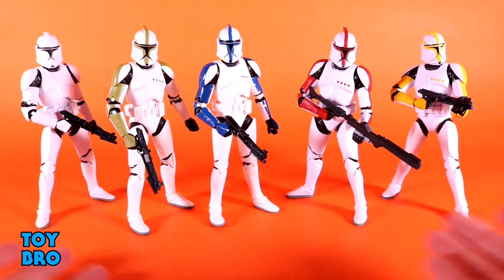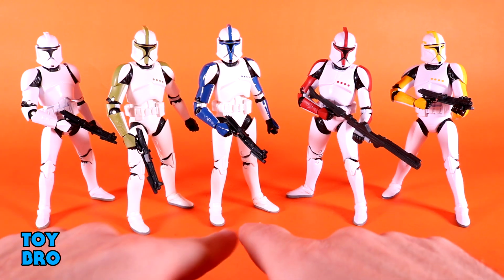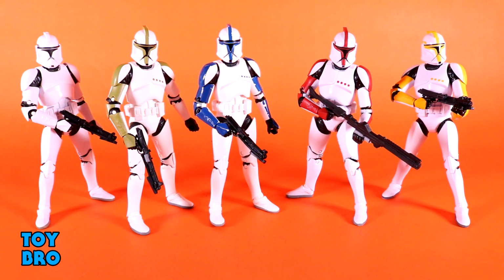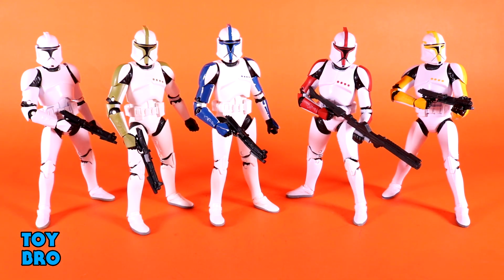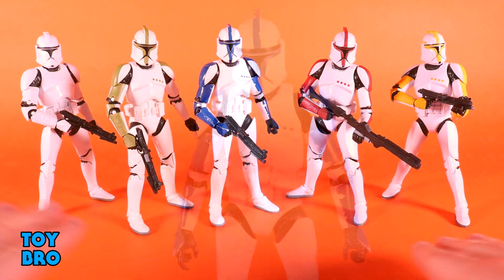But it is nice to complete this rainbow of clones, and they do look really cool together. So if you've got a bunch of these guys, they're definitely going to go really well in your display with hopefully a nice squad of clones. I just hope that at some point they offer these in one of those cardboard box style packages that we've seen with Legends. Give me another way to get some more of these guys, because right now I'm not going to pay crazy prices on the aftermarket for clone troopers, but I'll definitely throw $15 at Hasbro for some reissues of all four of these guys.